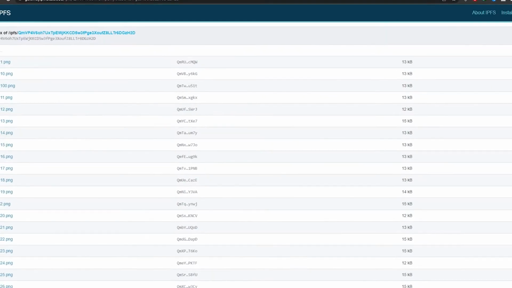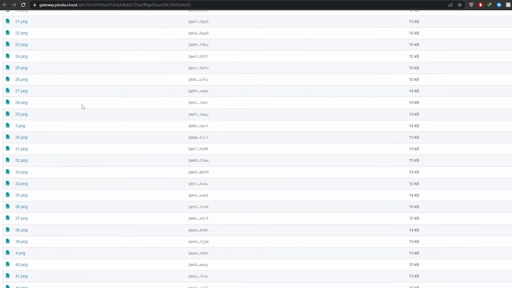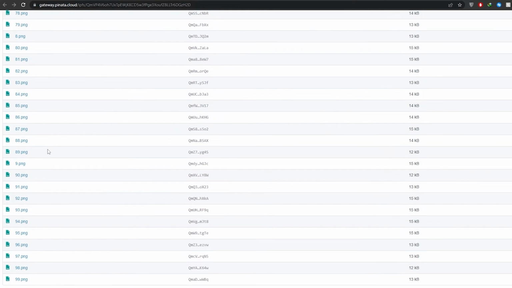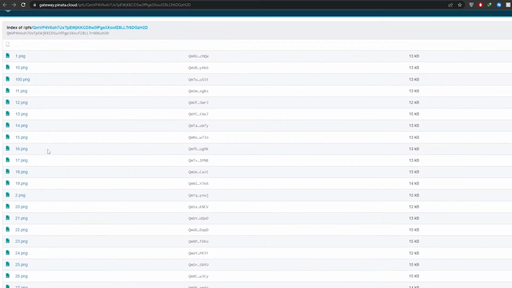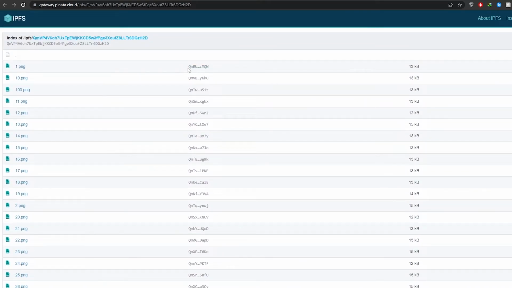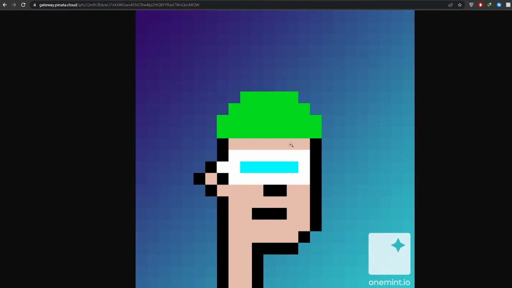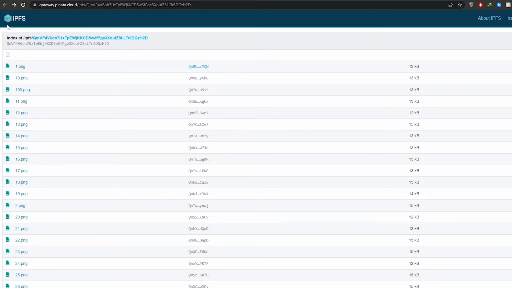Then you can click on each of the individual files, and it's going to open up another tab where you can view all of your files. Over here, as you can see, we have all of our files uploaded, and they have this serial code, which is their IPFS. I believe it's a specific code, the index of IPFS. You click over here and it opens up the file, and that's pretty cool. So this is how it looks.